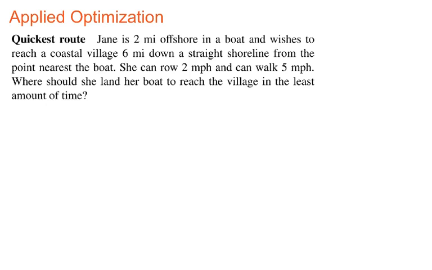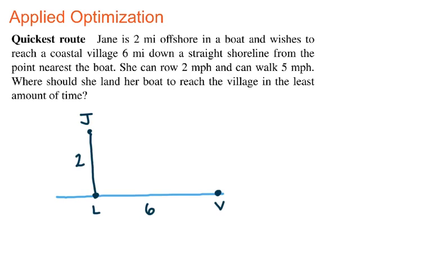I'm going to draw a picture here. We have a shoreline, a straight shoreline. And we know that Jane, she's offshore here. She is 2 miles offshore. Okay, so we know this distance is 2. And this is a possible landing point on the land. I'm going to call it L. And what we know is she wants to get to this village, which is 6 miles from the point directly perpendicular to land from where she is.